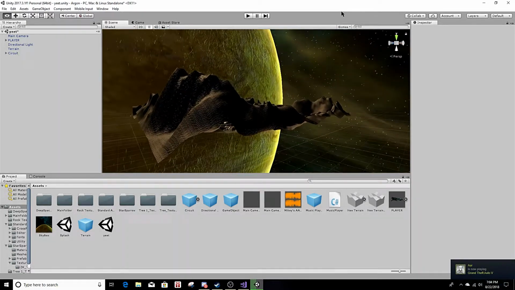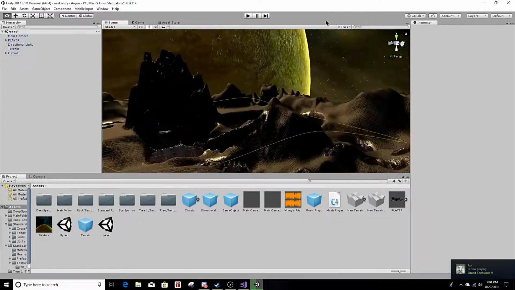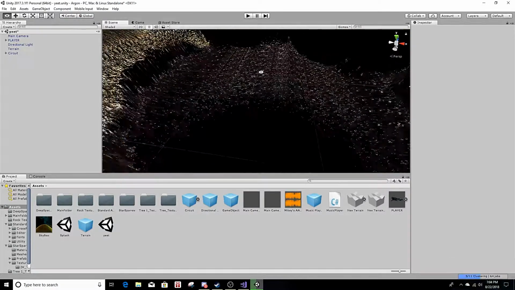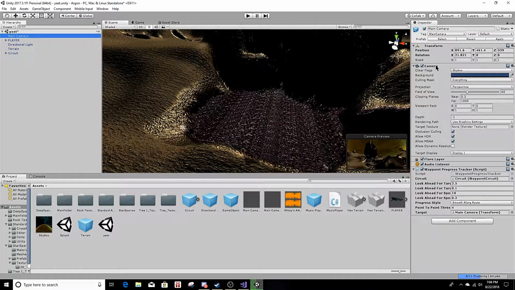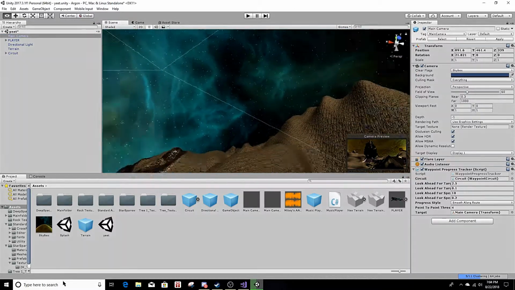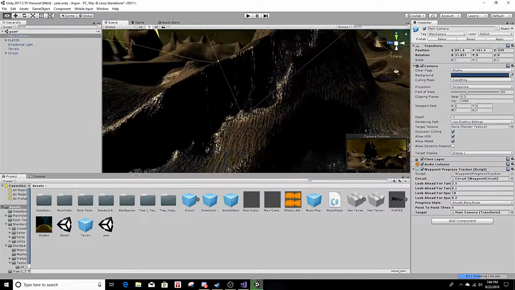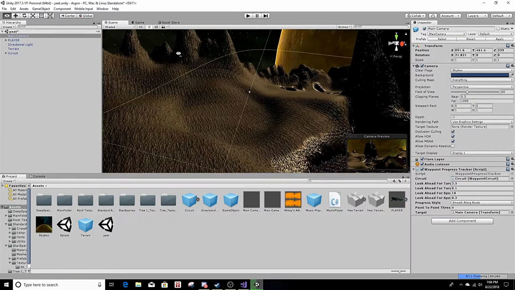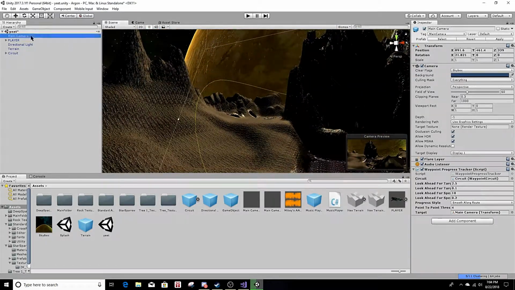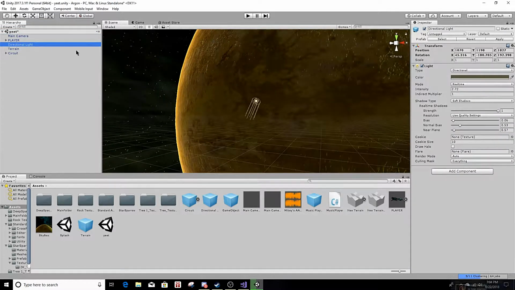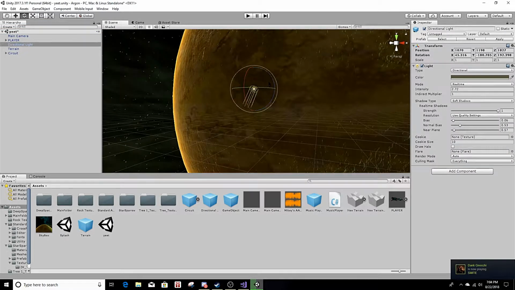But this is what I've been working on right here. It is a big mountain, lava right here. It's kind of dark, but I like it like that. I'll brighten it up for you guys if you'd like, but not like you can actually answer me. Y'all can tell me in the comments though. And where's the camera? Oh, that's the camera. I'm bad at this, but that's okay.